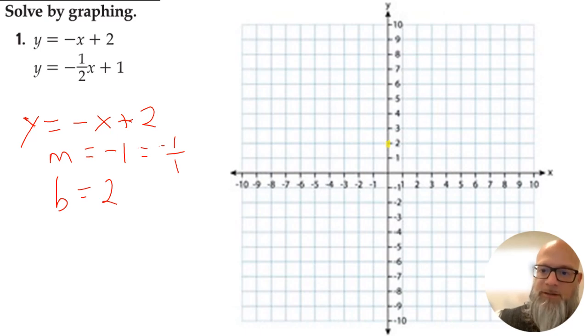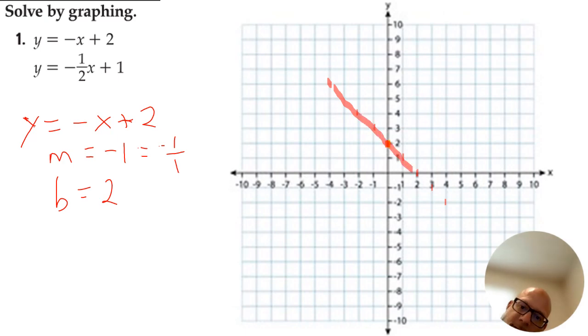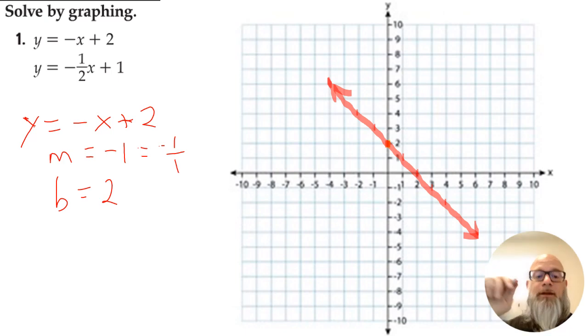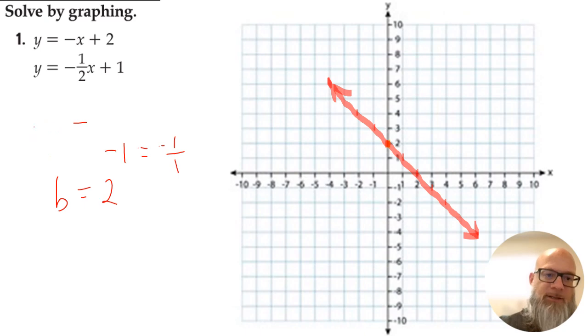So I come over here and I graph. I'll try a different color. Point at 0, 2, that's the y-intercept, where the graph will intercept the y-axis. And then I go down 1 over 1, down 1 over 1, down 1 over 1, down 1 over 1. See, and this creates this line here. And I will attempt to draw it. Not the best line, not the worst line. All right. Now, let me get out my eraser here. Just clean this up real quick.